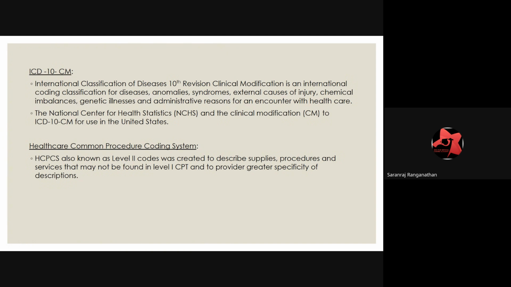The National Center for Health Statistics, which means NCHS, developed the clinical modification, CM, to ICD-10 for use in the United States. Then Healthcare Common Procedure Coding System, which means HCPCS. HCPCS, also known as the Level 2 codes, was created to describe the supplies and some procedures and services that may not be found in CPT, which means Level 1 CPT codes.